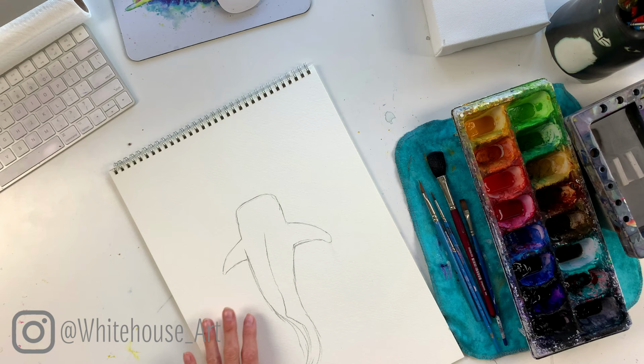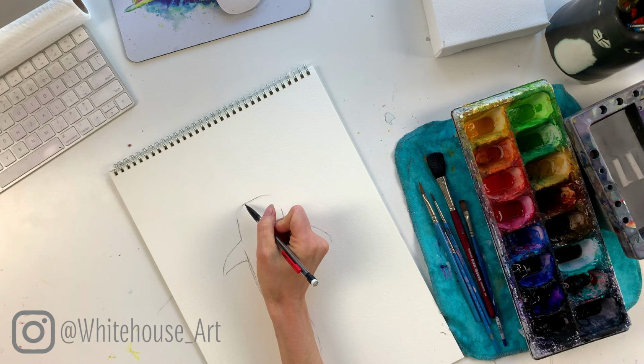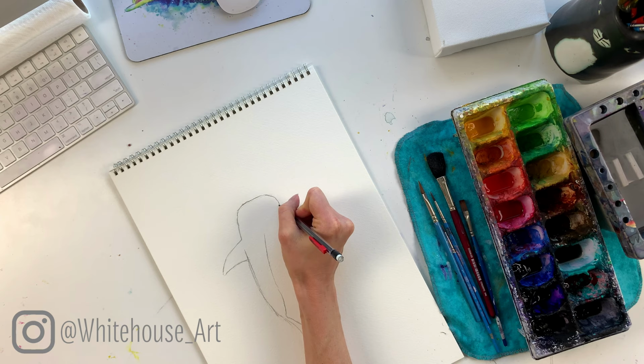But that's looking pretty good. Just verifying. This looks a little sharp here, so I'm just going to curve those lines a bit. And then I think that's good. And feel free to pause it here if you need a bit more time to draw it or need time to find a reference photo. That's the beauty of video. Every time I work a little bit fast, you guys can just pause it.